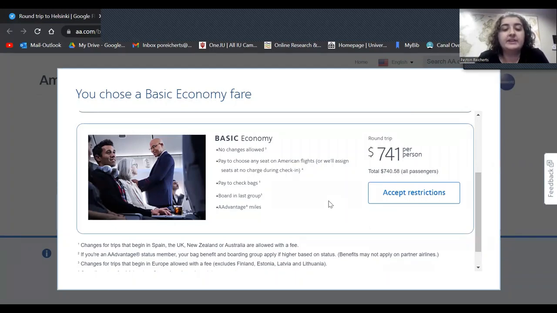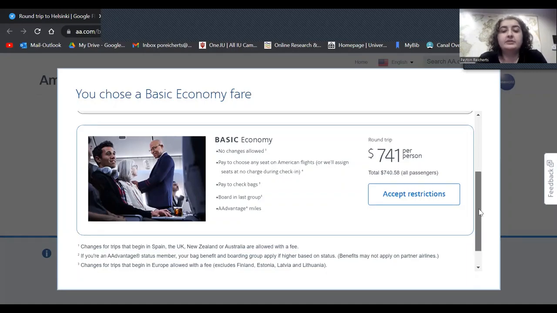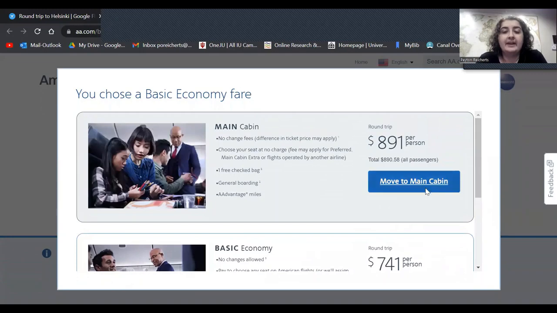If you are traveling very lightly, you may be able to avoid bringing a large bag that has to be put under the plane. However, for the most part, you will be checking a bag and it could cost up to $100. Also, if I am not checking a bag and I am last to board, I might have a larger bag that I will need to put in the overhead compartments that would be difficult to fit after everyone else has placed their things up there. The choice of which is better depends on you as a traveler. I'm going to choose to upgrade to the main cabin.